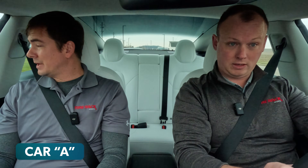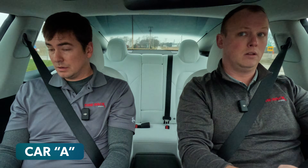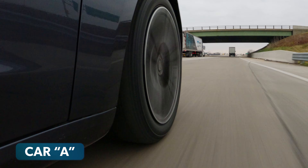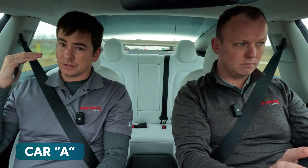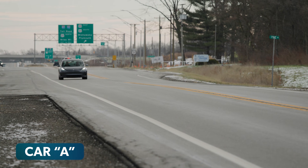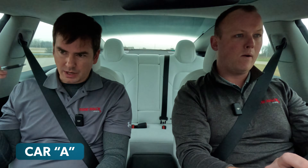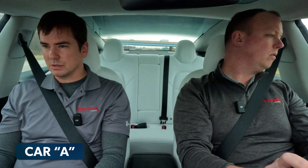Sounds pretty good, pretty quiet. Over a couple of those bumps I heard just a little bit of ringing resonance after the fact, but it was pretty well muted. On this surface there's also a small amount of a grindy ringing sound — a resonance frequency, I assume from inside the cabin of the tire, or passing up through the car. That's something I want to pay close attention to with both tires. It's well-controlled, but it's there.